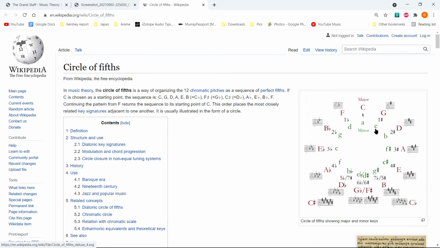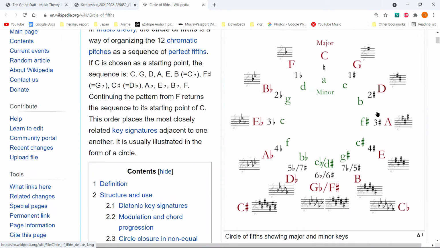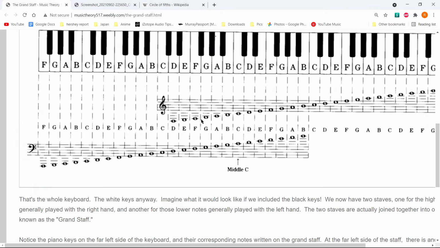And if you look here, we can zoom into this too. This is the circle of fifths. And this is Wikipedia, but I can tell you that this is accurate, what you're seeing here. This is actually a very comprehensive graphic. So you can see there's one flat, and that's the key of F major. F, G, A, B flat, C, D, E, F. So if you saw a note that was in the space for B, then you would play B flat instead.